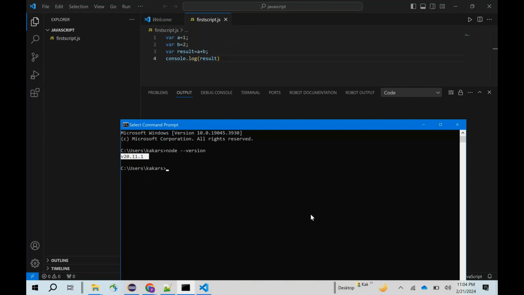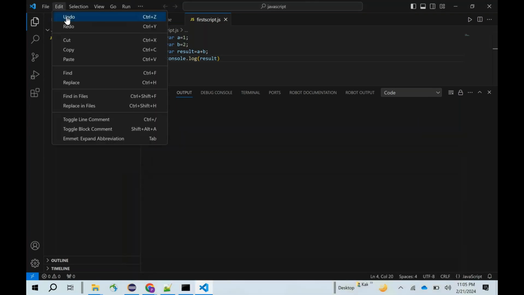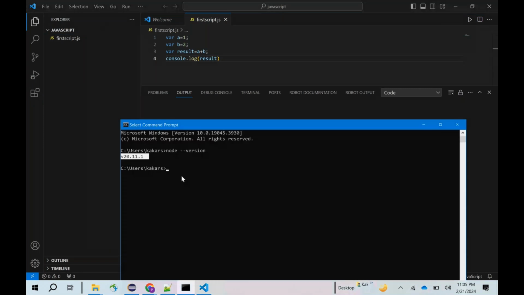Can you try to open edit environment variable from Windows? Let's see. So node is installed. That's why she gets the version. She can do like that: node then the file name .js, she can give now in the command prompt. Yeah, she can try that one. Not this one, the file name. Yeah, this one.